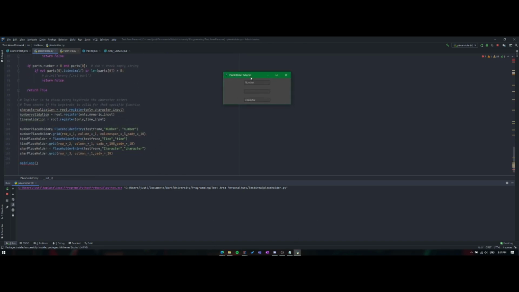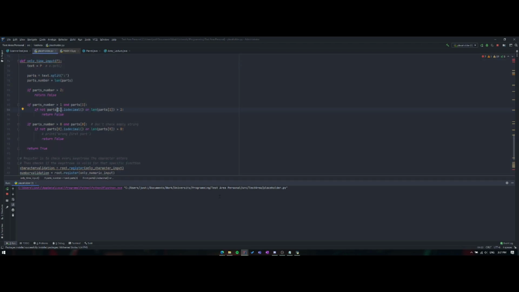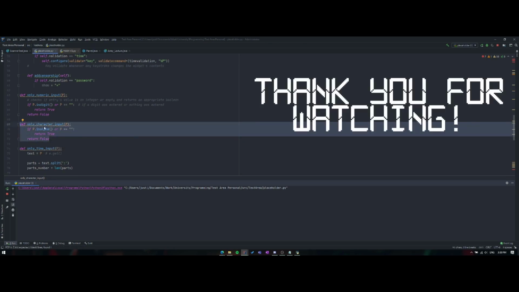So overall, this is a pretty useful class if you want some validation and you don't want to deal with it yourself. This is more of a one solution type of thing. However, there's some caveats. For example, if you want to do a full name with spaces, you have to obviously make another one with only string maybe or something like that.